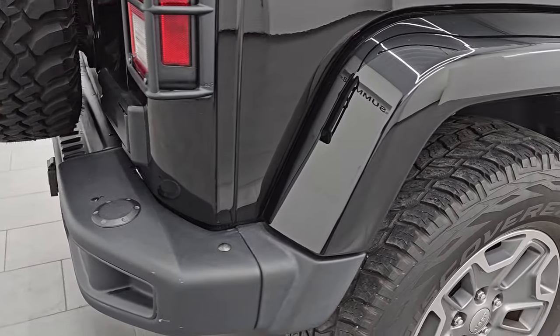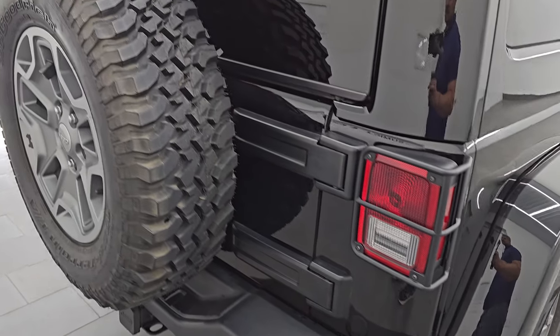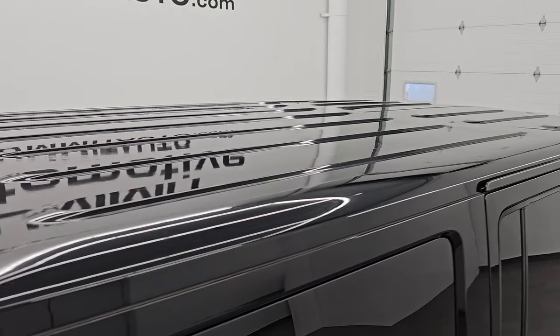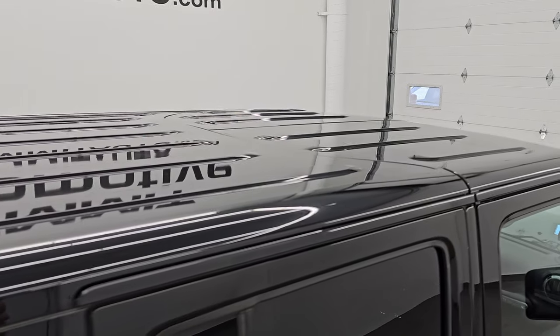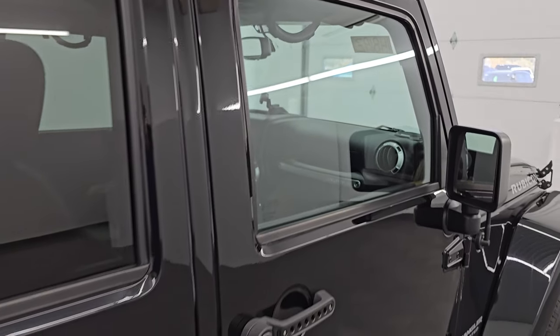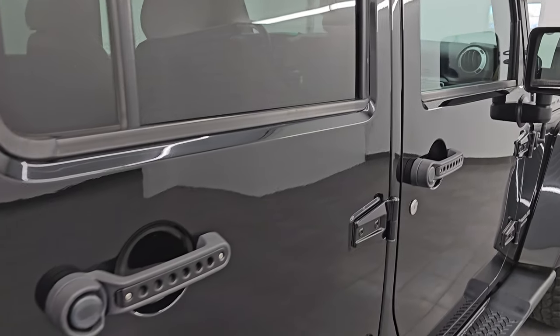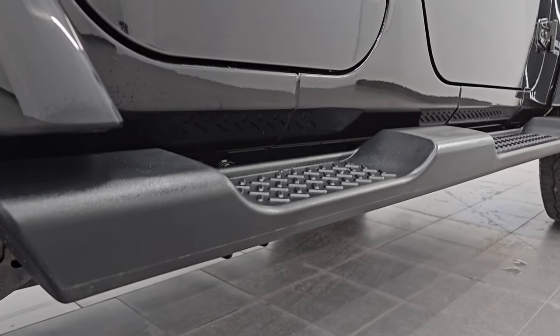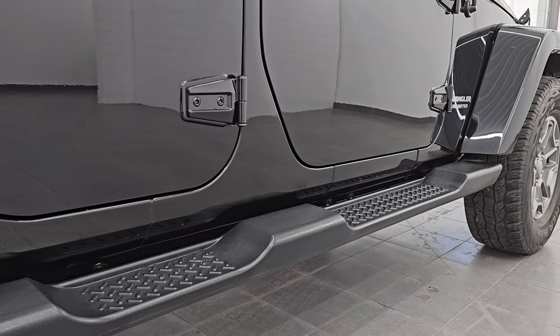I take these HD videos so if you are far away or cannot make the trip down but you're still interested in purchasing the vehicle, you can see the Jeep and have confidence before you even get here, so there are absolutely no surprises and you can make a smart and informed buying decision from wherever you're at.